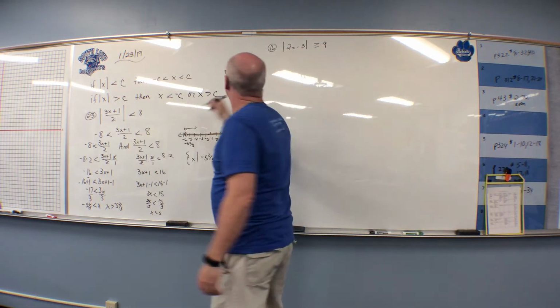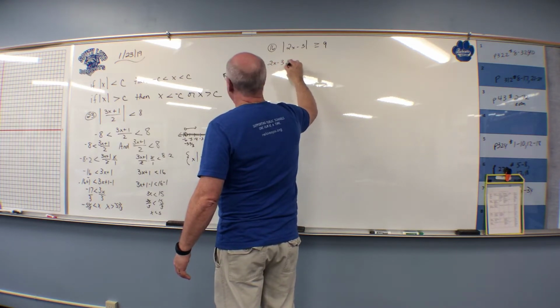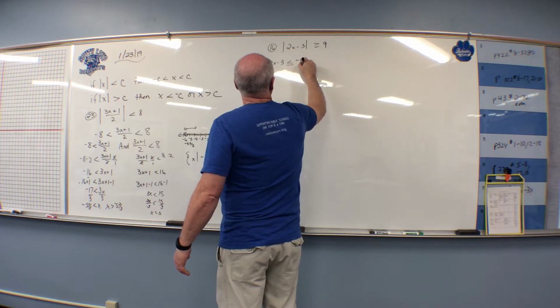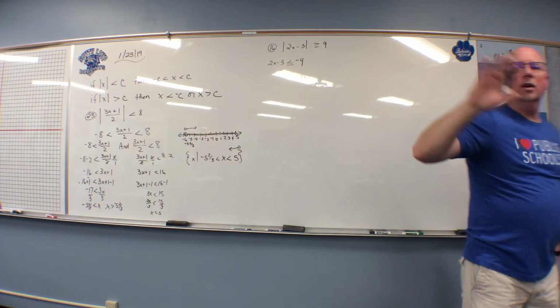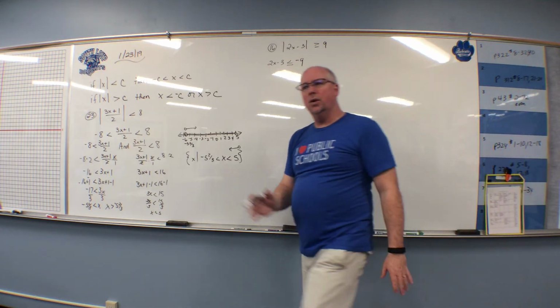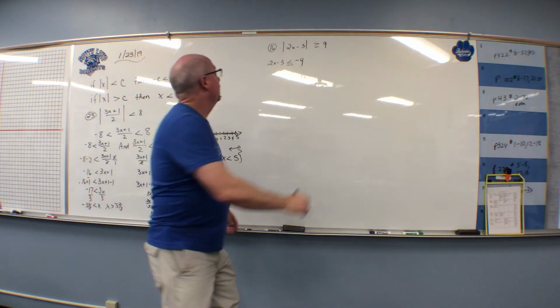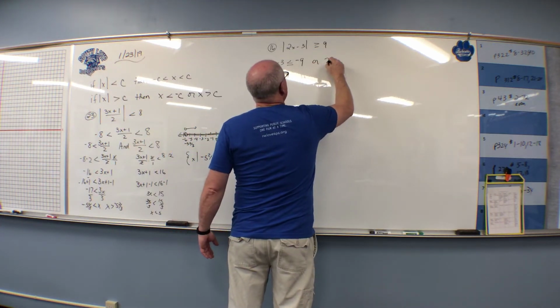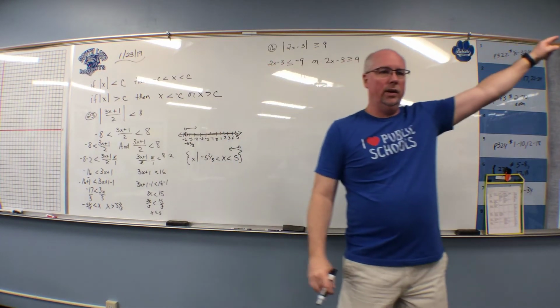All right? And this statement says 2x minus 3 is less than or equal to negative 9. Notice it's less than or equal to. I know that bothers you. But you want all the numbers that are left, right? So if the number line is, this is 0, then I'm clear out here, aren't I? And I'm going that way, aren't I? Okay. Or 2x minus 3 is greater than or equal to 9. So I'm on this side and I'm going that way.